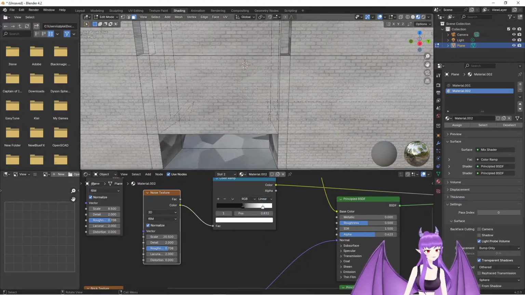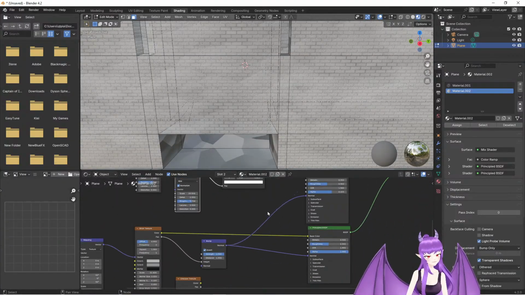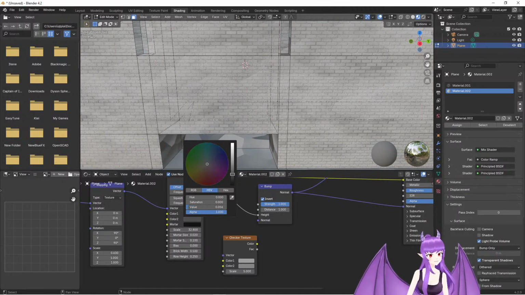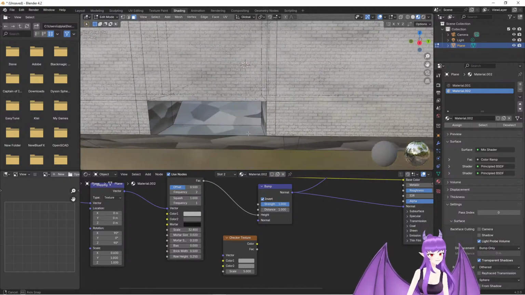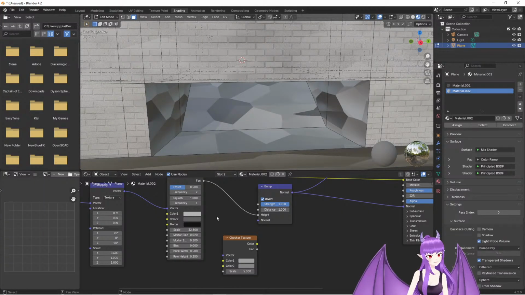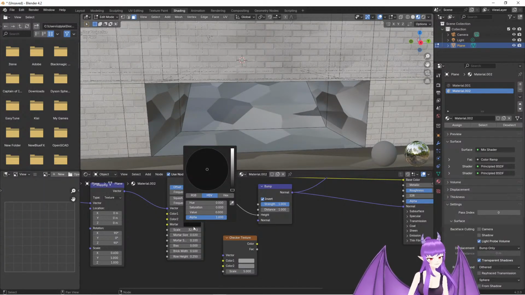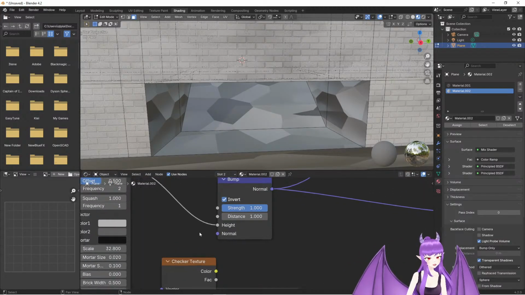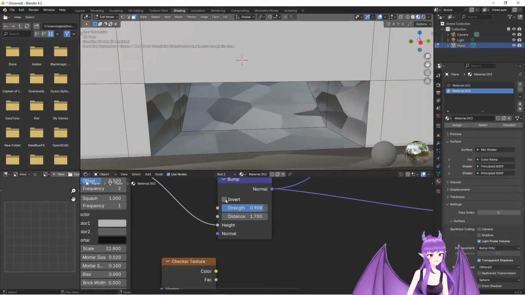That's coming out weird, but let's make this darker. I wonder if we can just some of that.